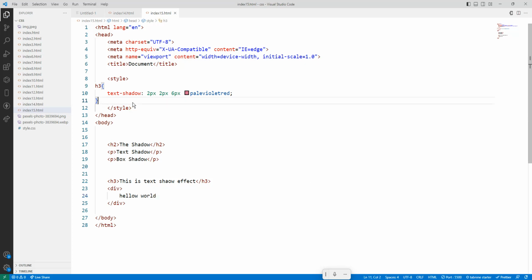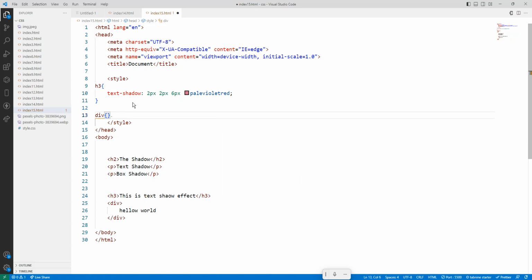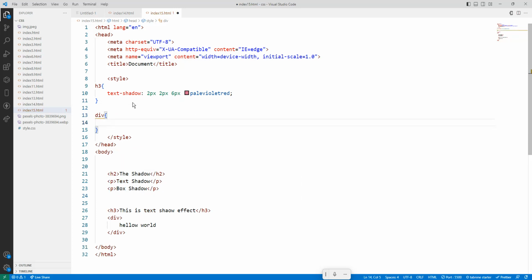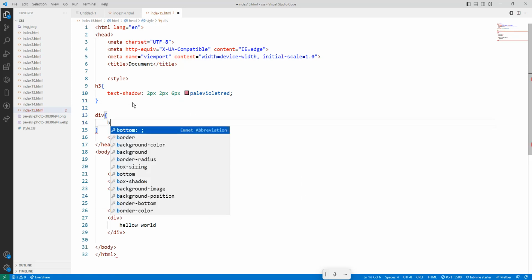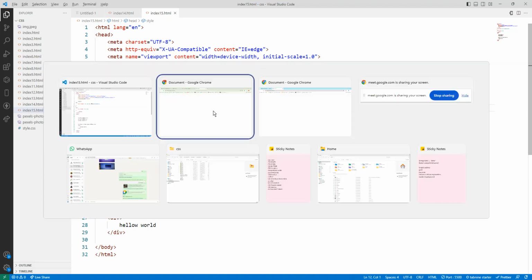For this one, I will write a box shadow. For the div, open close brace. Box shadow, something like 2 pixel, 4 pixel. Control S. I will go here.